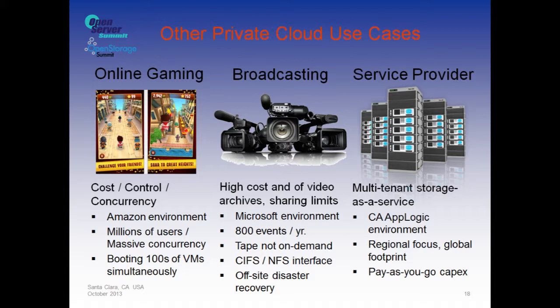Broadcasting: instead of storing it on tape, put it on something that actually has a URL. Then you can do something with it. You can encode it, you can transcode, you can distribute it to other content distribution platforms, put ads around it. This is actually a sports network that we were working with. Again, another Microsoft environment. And then service provider. Have lots of users. You need to be able to bill them. You need to have a multi-tenant storage platform to put them on. You need to replicate data across multiple sites, put storage policies around that.